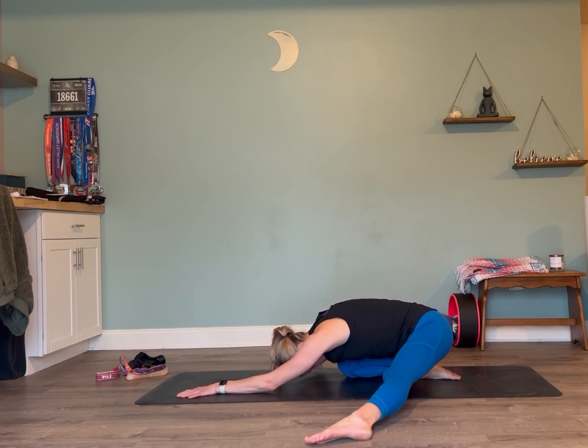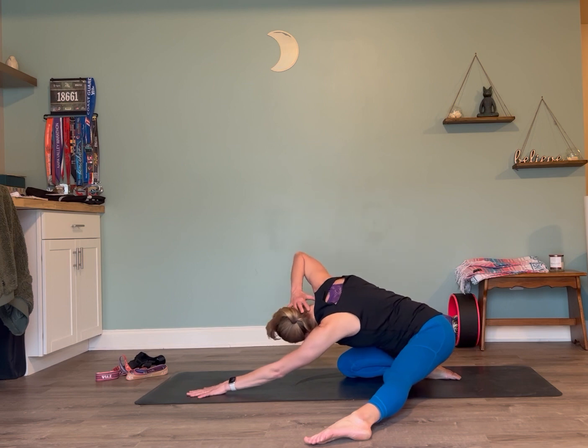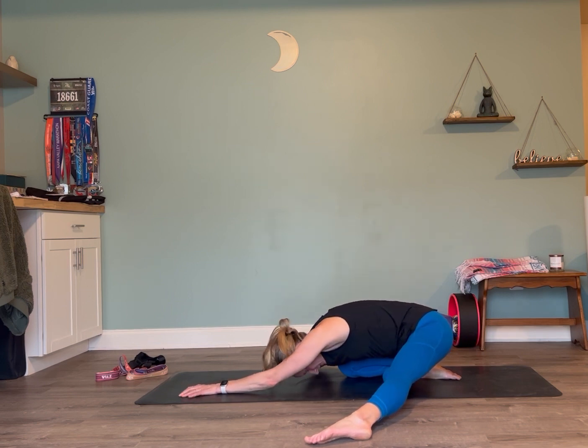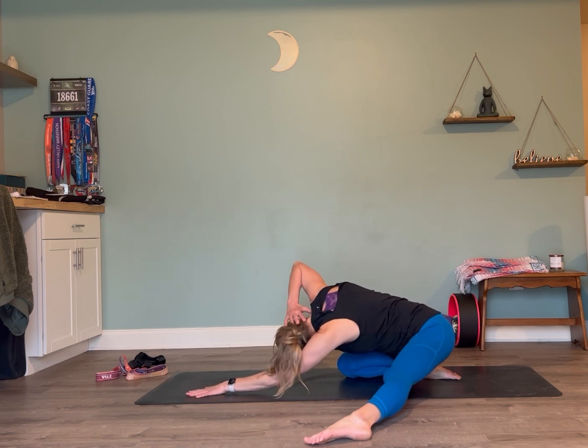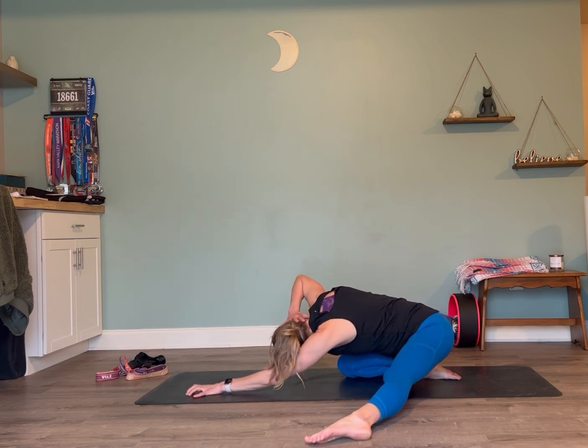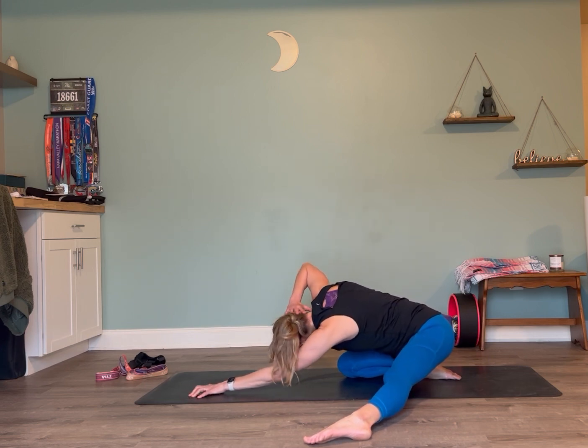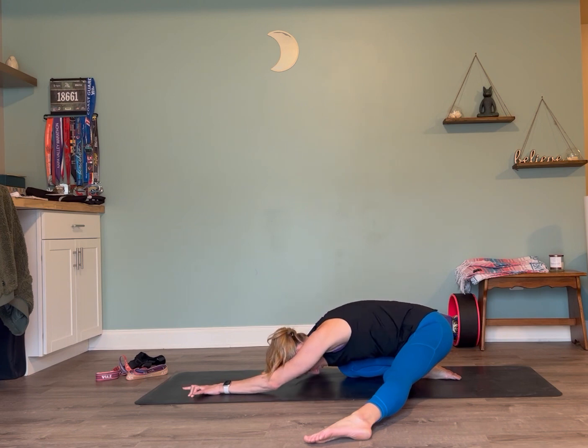And then let's take it into our thoracic spine, bringing the right hand to the back of your neck and head. Inhale that elbow up, rotate, exhale down. Inhale, rotate up, exhale down. Inhale up, exhale down. Two more times.